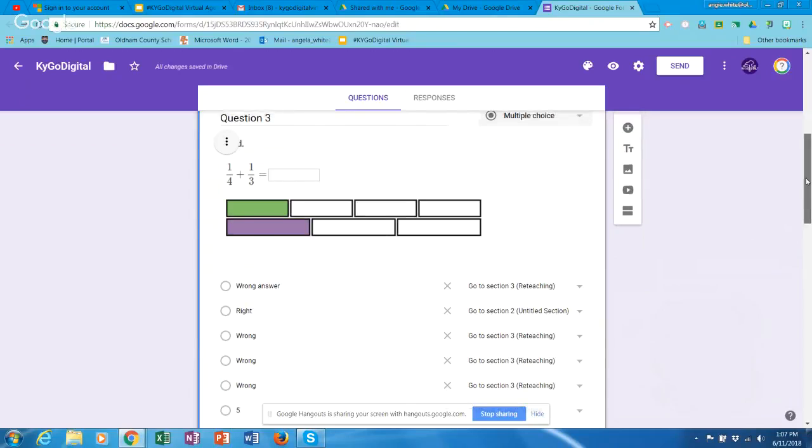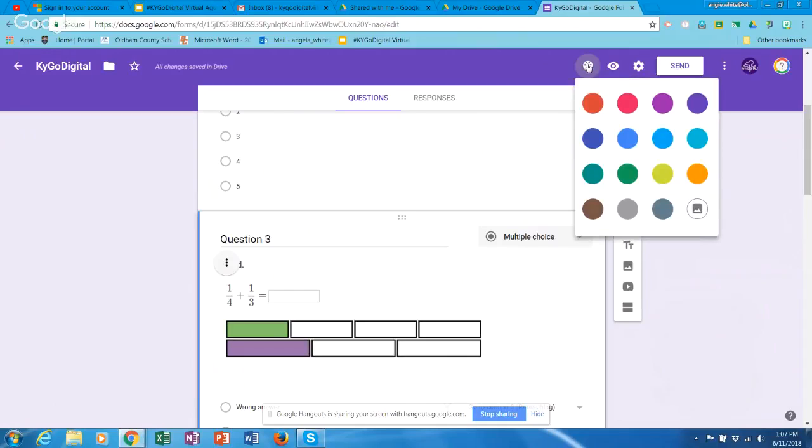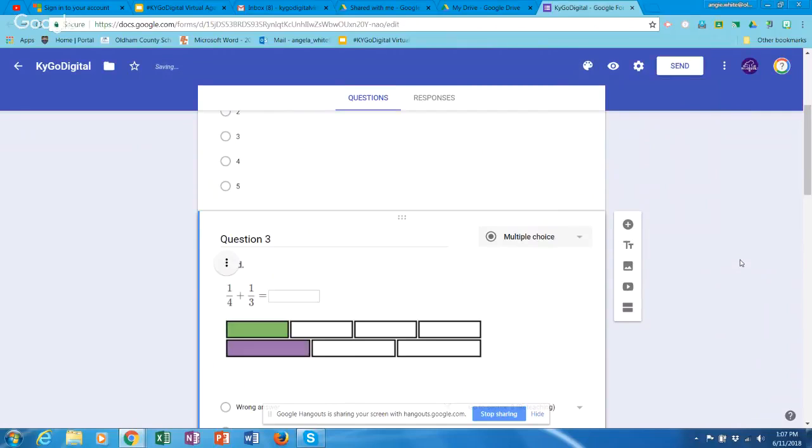Now, there's some other things that we can do to make this a little more personalized. Along the top, you see the color palette. If you click on that, you can click and change the color, or you can even upload an image. You see this last icon here. Just make sure that it's 800 by 400 to make sure that it is going to fit in that banner. So I can change this maybe to a dark blue background, and it's instantaneous. The next icon is a preview. That's what it's going to look like as you go through it as a student. So that's what your user is going to see.